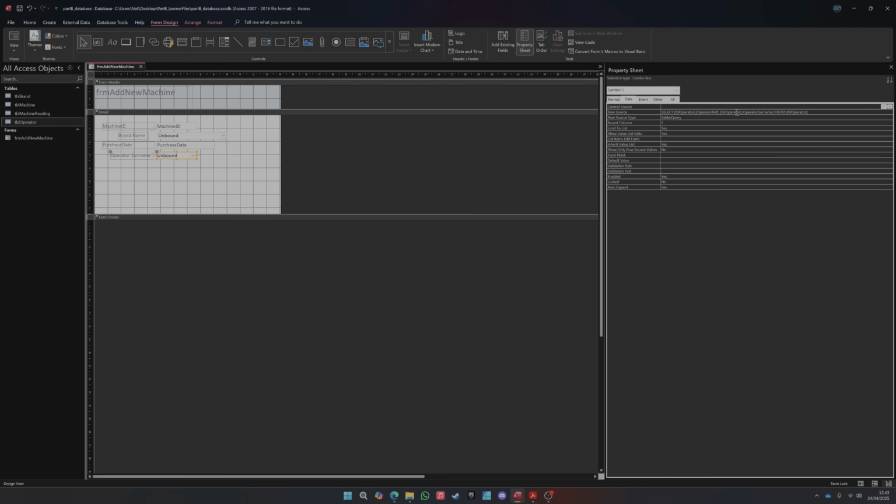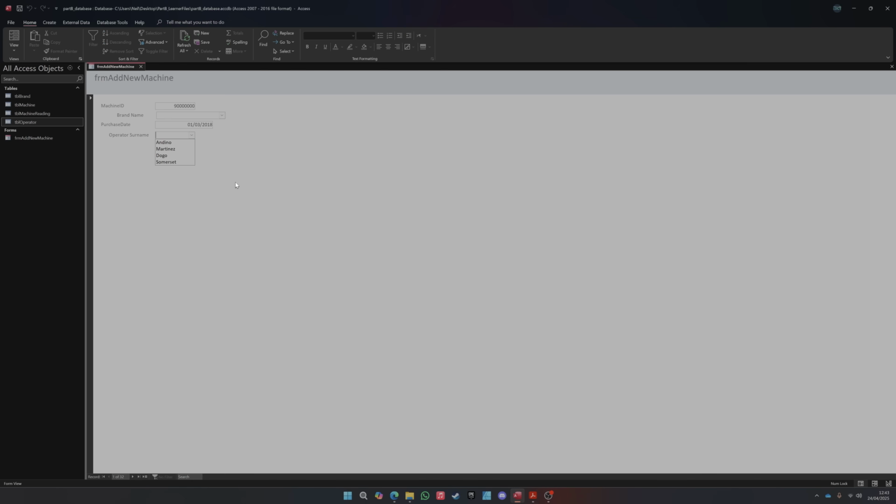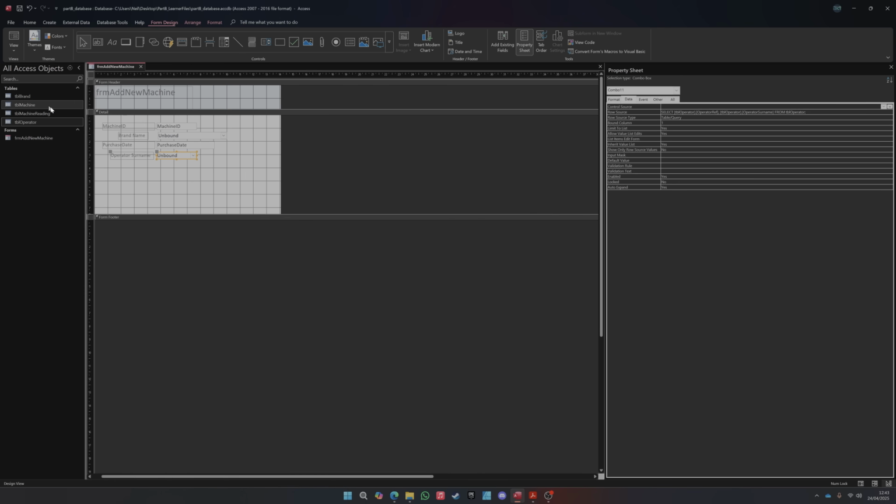And there's my evidence here on the row source. You can see that it's getting the data from that table, and this is the data that it's taking. Okay. So basically we just have a little test. Yeah, there we go. So that's all working. Back into design view.